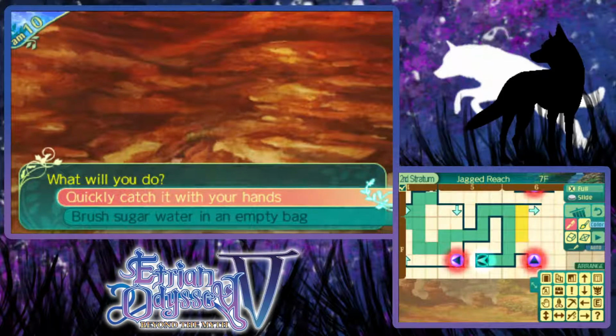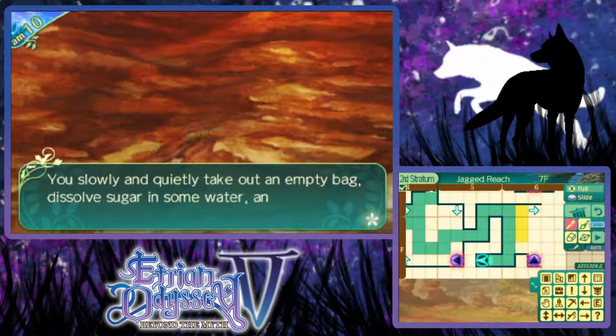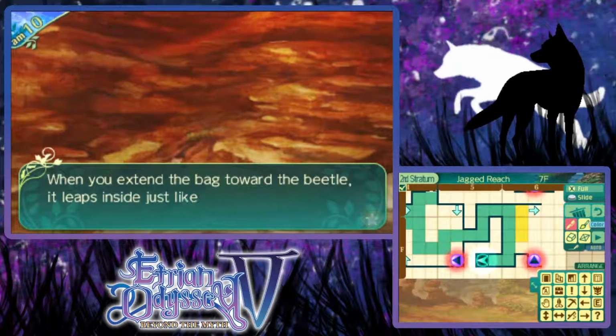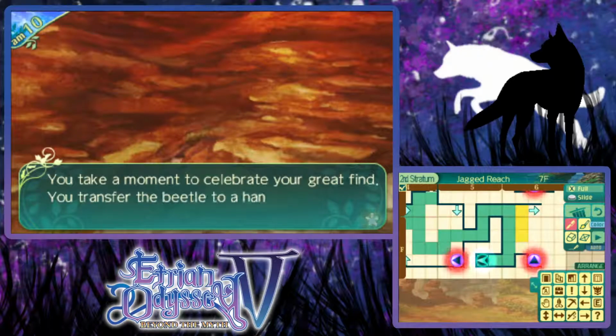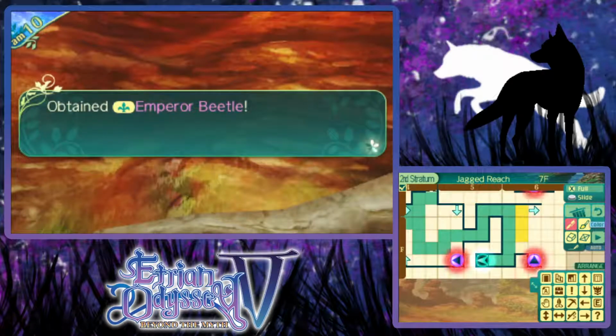I mean, I could just bait it with sugar. You slowly and quietly take out the empty bag, dissolve sugar in water, and coat the inside of the bag with the mixture. When you extend the bag towards the beetle, it leaps inside just like you planned. With the rhinoceros beetle secured in the bag, you quickly tie it closed. You take a moment to celebrate your great feat, and you transfer the beetle to a handmade cage, then continue on your way.